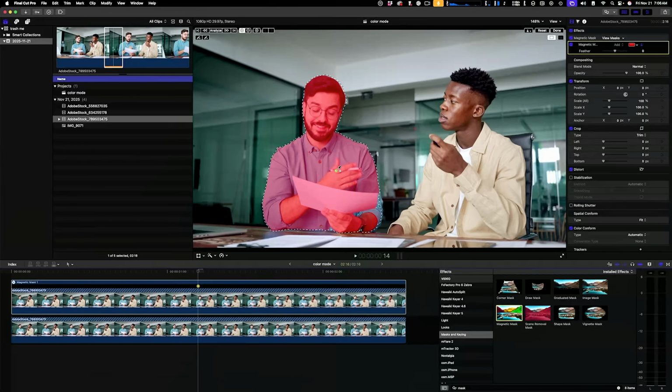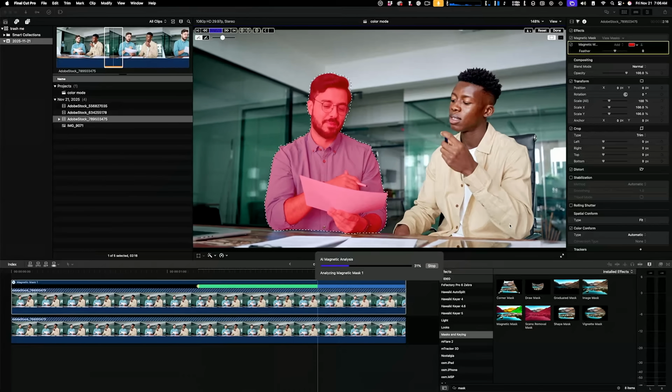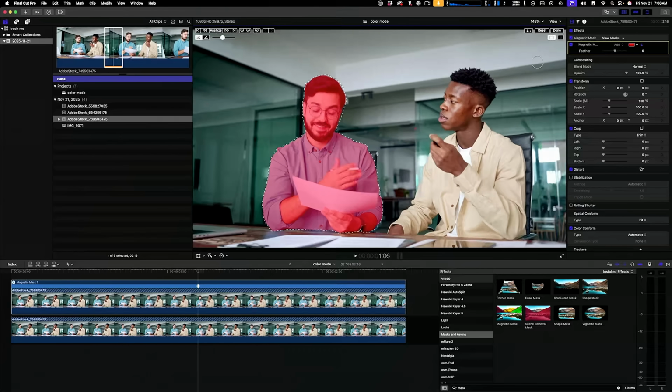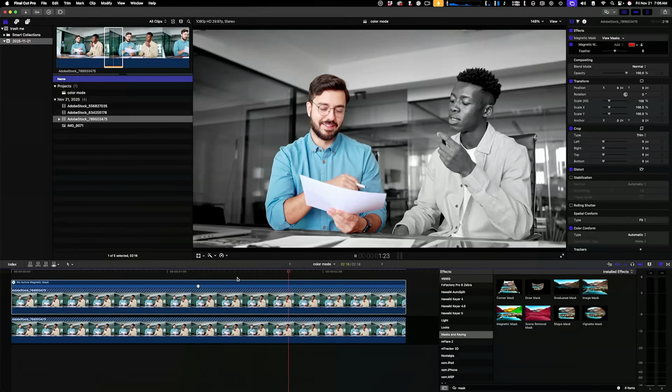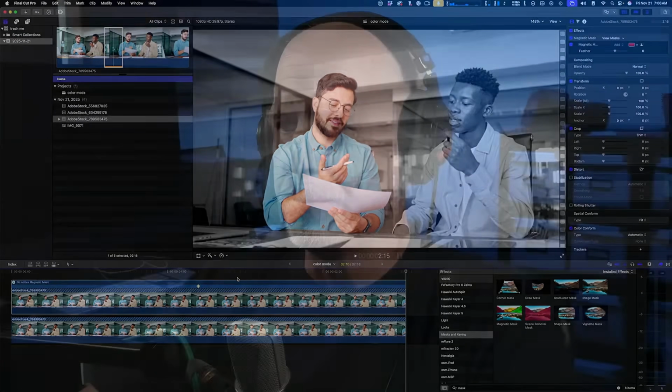So that's pretty good. And then I can take this little plus button here and sort of just paint in and go, yeah, get some more of this. And you don't have to be super precise. Then you hit the Analyze button, and it goes forward, and then it's going to go backwards. And when it's done, I hit Done, and I rewind, and there's your shot. So the background is black and white, and the foreground is color.